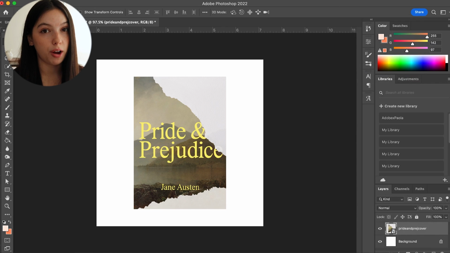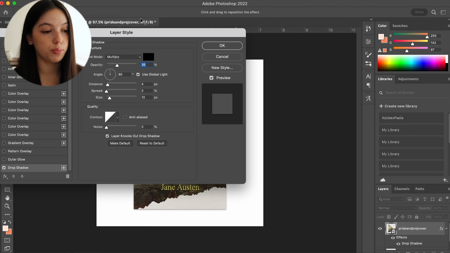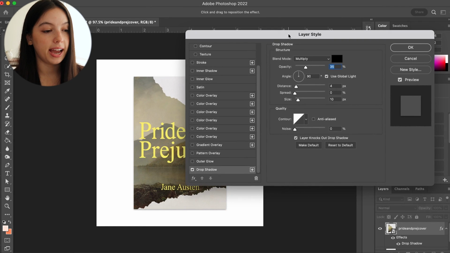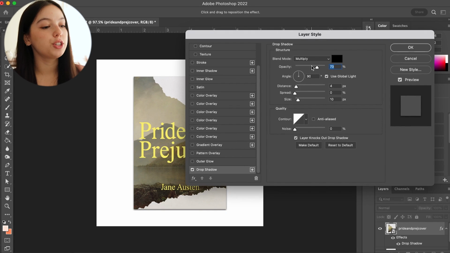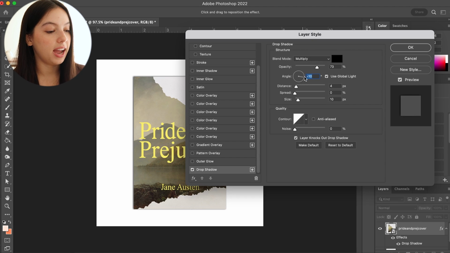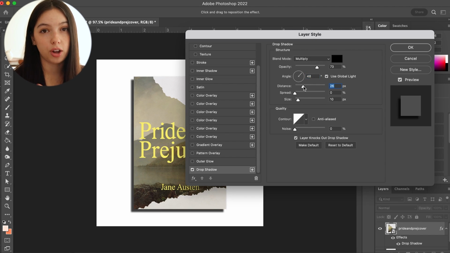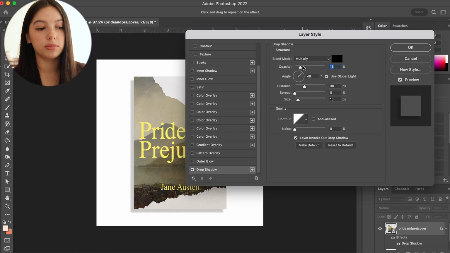So in Photoshop, all I had to do was bring in the image of my design. I had PNGs at this point, so they had transparent backgrounds. And I just brought in my design to Photoshop to a square because I was gonna put it on Instagram. And I added a drop shadow, and I just played around with where the shadow is on the book, and it made it look like it is a book.